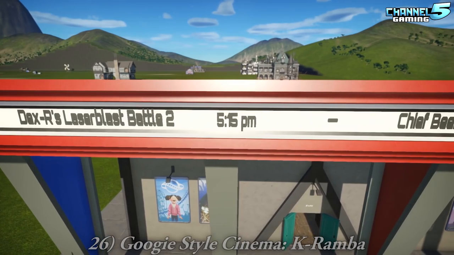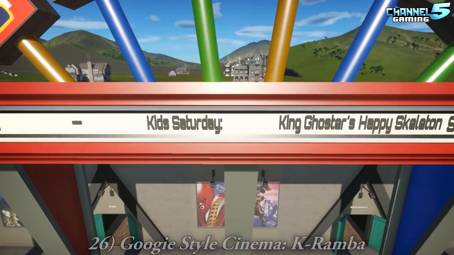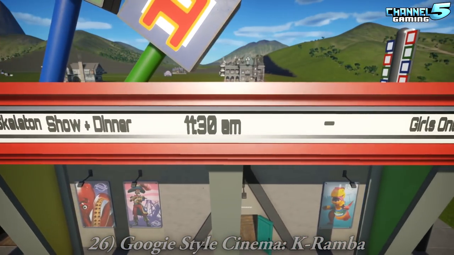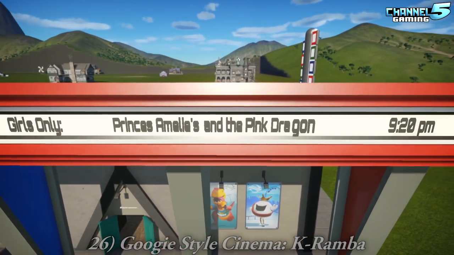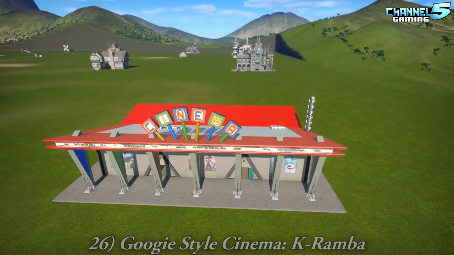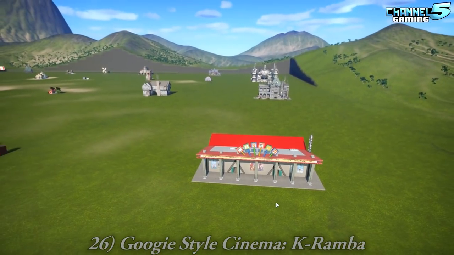Dick Mars, Laser Blast Battle 2, Chief Beef, The Burger Thief, Kid Saturday, King Ghosters, Happy Skeleton Show and Diner, Girl Solo, Princess Emily's and the Pink Dragon. All right, Floss, let's go. Very creative. I want to see Dixar's blaster thing.